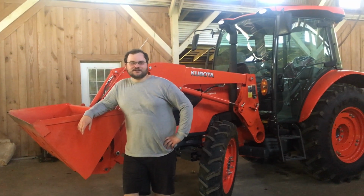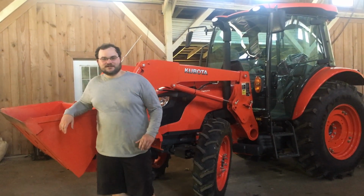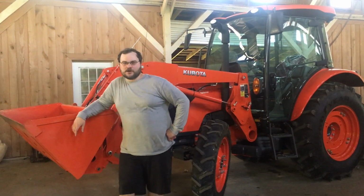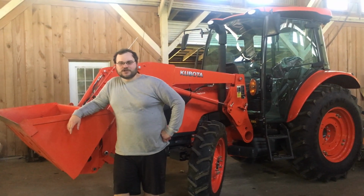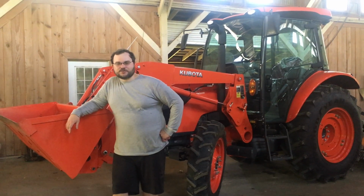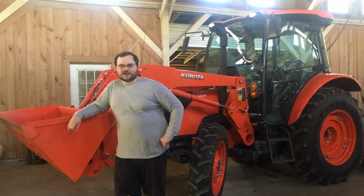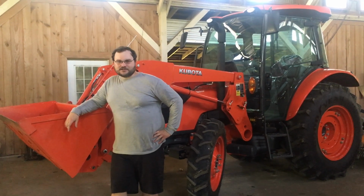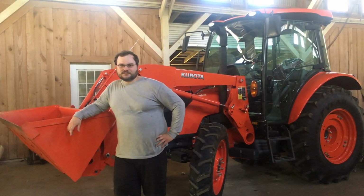To the channel. Got our new Kubota tractor here and our new DS 1040 Woods mower, bush hog. We're gonna do some bush hogging today. Gonna show you a couple ways to set up your bush hog. We've got our camera lady here filming for us. Let's go take a look. We're gonna have some fun, show you what it's all about.